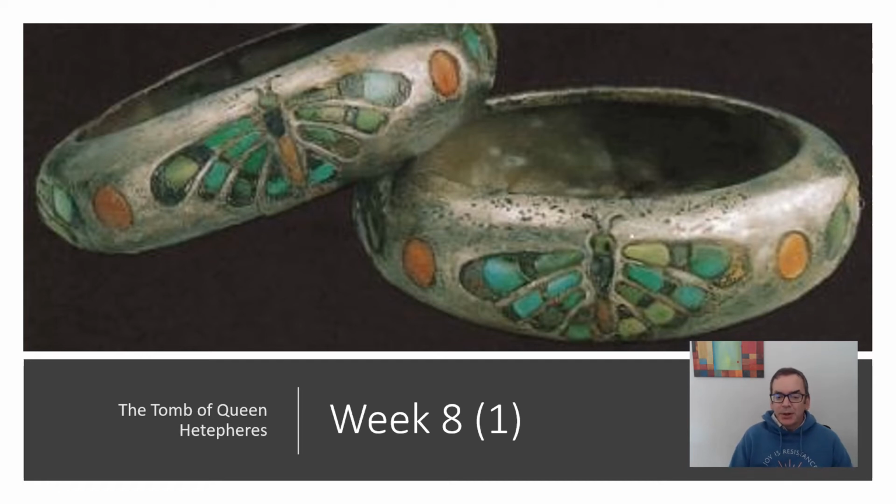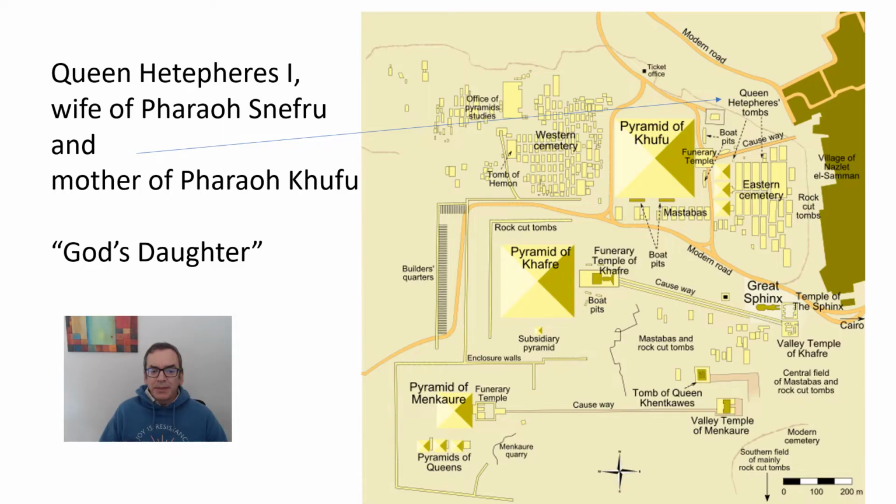Okay, so this week we are going to continue with looking at the Old Kingdom, and the object really is a bunch of objects, but the one thing I want to concentrate on this week is the tomb of Queen Hetepheres, and she is a queen from the Old Kingdom.